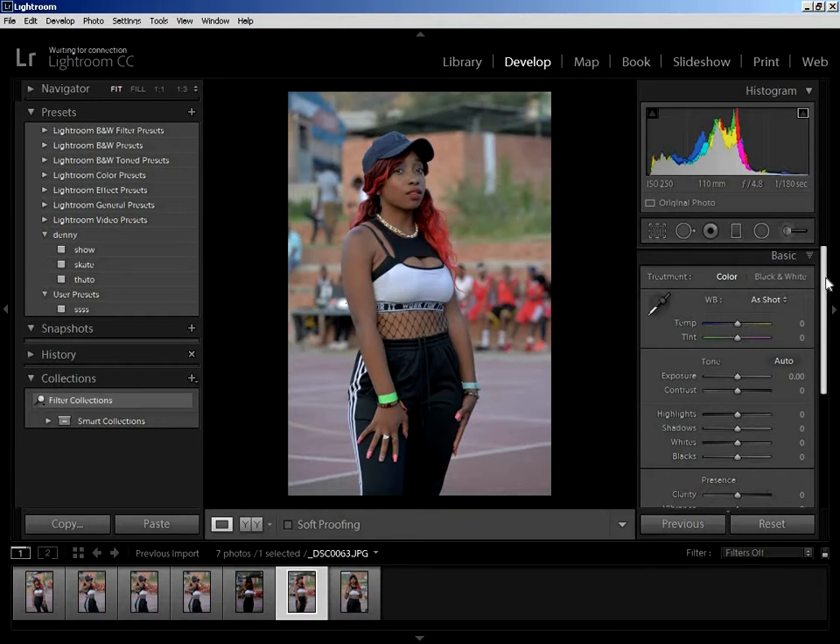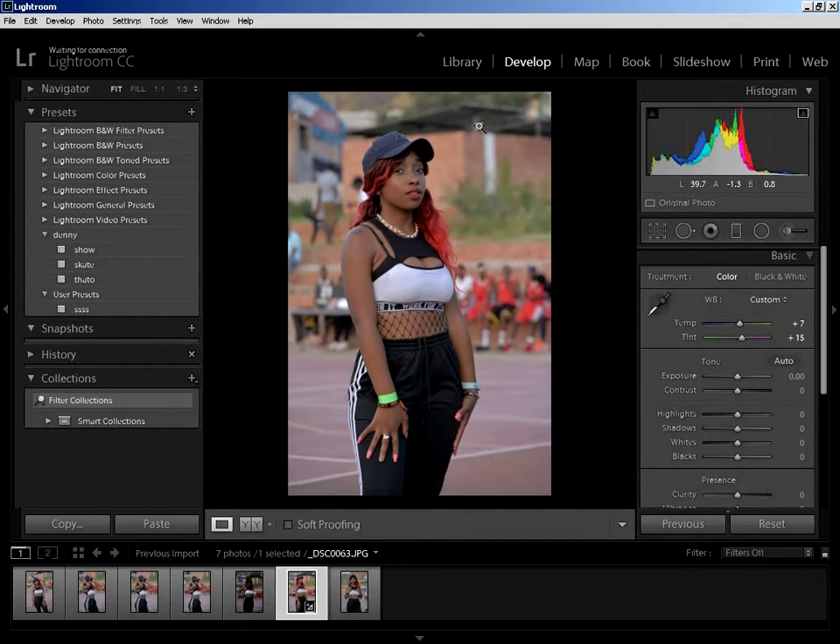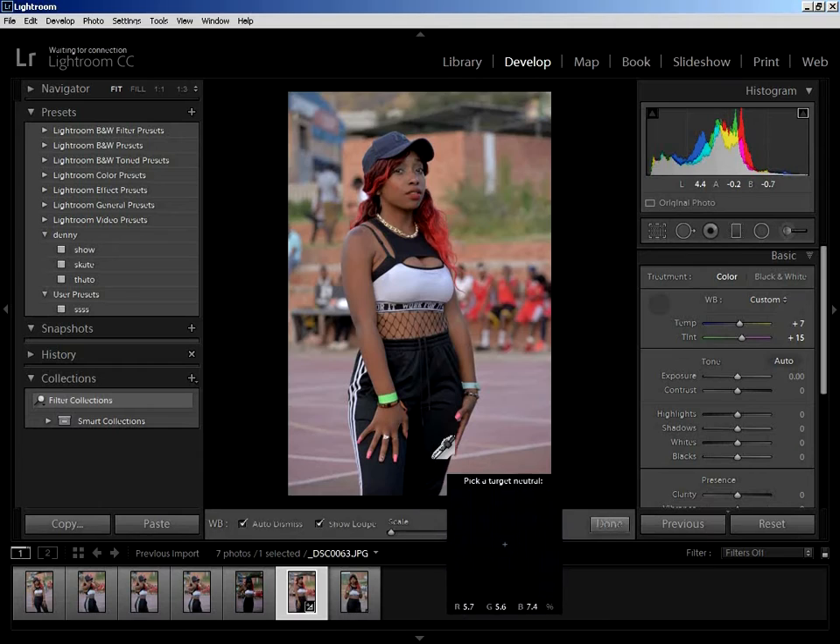From Lightroom we're gonna export it to Photoshop — I'll do another tutorial for that. The first thing you have to do is make sure the temperature is correct, the white balance. It depends on what kind of style you're going for. I like it a little on the red side, but let's select the eyedropper tool and select anything that is supposed to be white or gray. It's gray here — the reds are 34, the greens are 36, and the blues are 36 percent. It didn't do much, but I like this white balance — it's perfect for me.